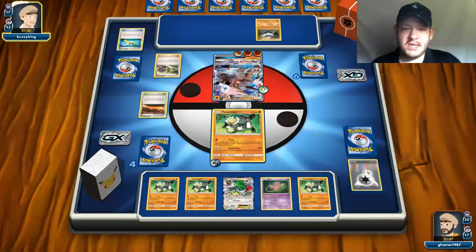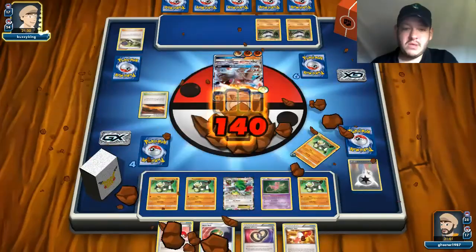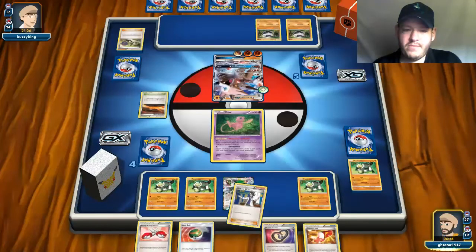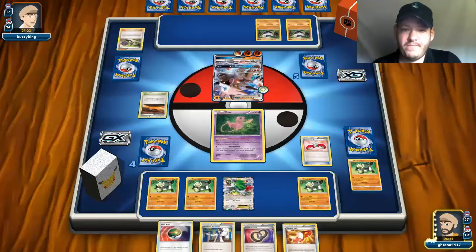So he will get 6 cards, I will get 4 cards. See an Accelerock hitting me for 140 damage. And we'll go ahead and put up Mew. Buddy-Buddy Rescue. Oh, what is taking my opponent so long?